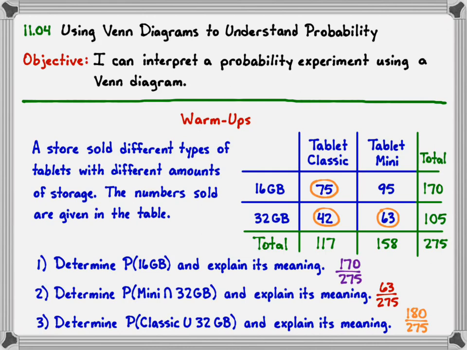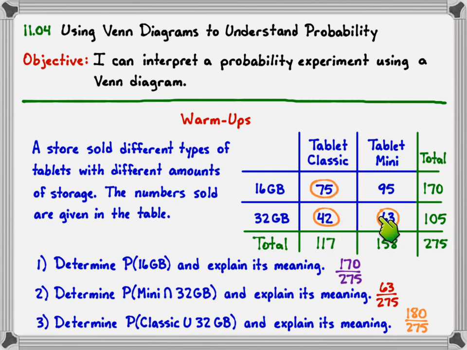What you're going to see as we go through the lesson, because we're going to talk about more intersections and unions today, but we're going to look at it through Venn diagrams, it's going to be the same type of thing. Notice when we're talking about and, we're talking about a very specific one box or one piece of the puzzle. Remember, it was just the 63. When we're talking about or, we're talking about 3 pieces of the puzzle.